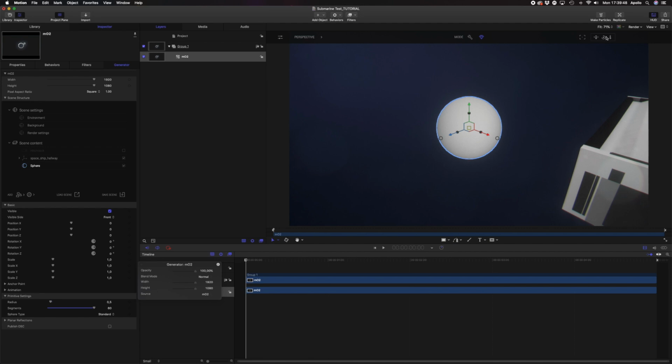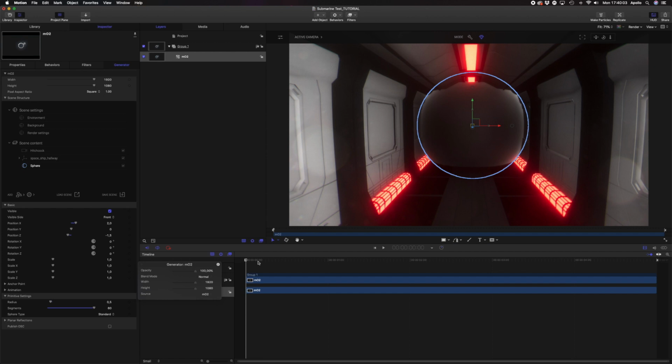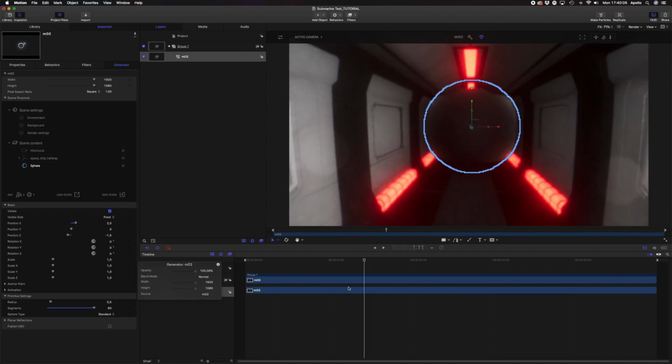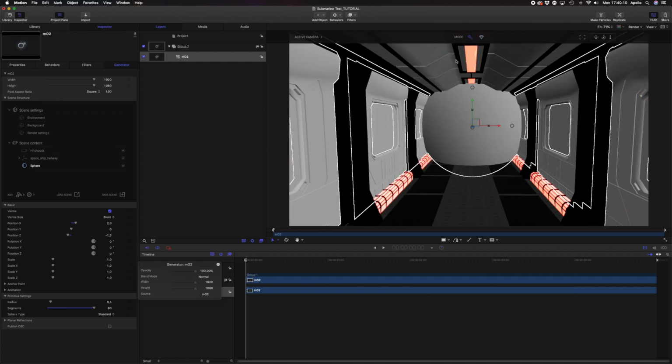Obviously, because we are right in the hallway, the sphere is in the middle of nowhere, so let's adjust its position by eye first, push it into the hallway, and because this sphere is such a big boy, we obviously have to reduce its radius. But even already, this isn't looking too bad.